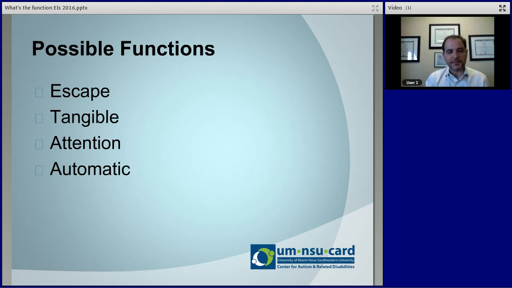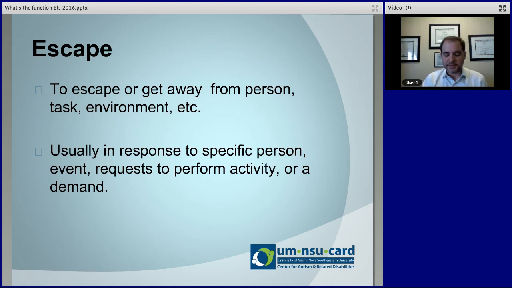The most common reasons for why behavior is occurring: number one is to escape a situation, gain access to tangibles, or gain access to attention. And then the last one, which I won't spend too much time on, is called the automatic function. This one is reserved for when we see behavior that seems to produce its own automatic reinforcement. Singing a song produces its own feedback, it's its own reinforcement. Scratching an itch produces its own feedback, its own reinforcement. That's not to say that we can't address those, but they are usually a separate category because the consequences aren't so readily accessible and they can be a little bit tougher. But not to say it can't be done. We're going to mainly focus on the others.